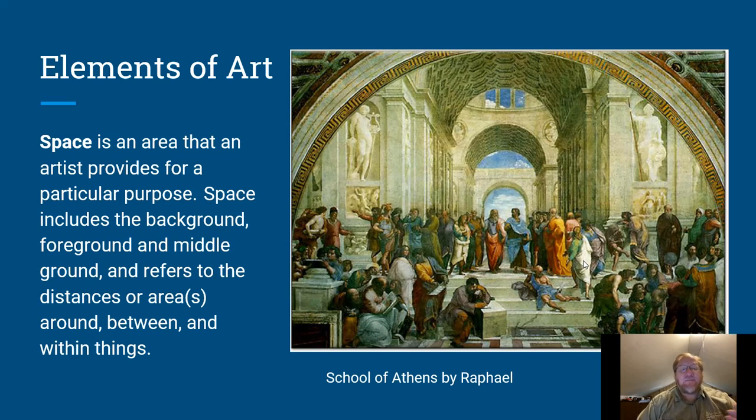And finally, space, all right. How people are arranged, how objects are arranged, right? This is School of Athens by Raphael. This is really famous because this is one of the first paintings that was really trying to explore aspect ratios and vanishing points, all right? You can see on the grid here, so there's this idea in art where when you look off into the horizon, everything moves towards one point, right? And if you can mimic that in art, then it mimics a three-dimensionality. Raphael was one of the first people that was really trying to do that.